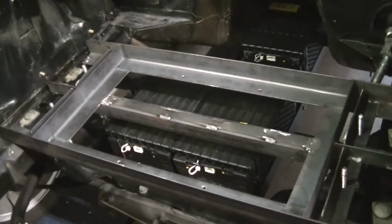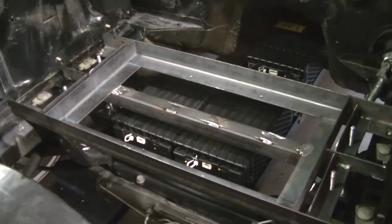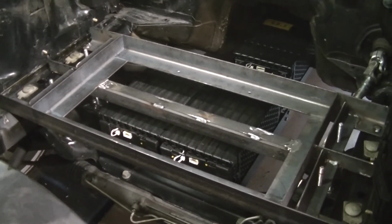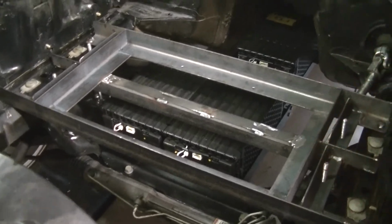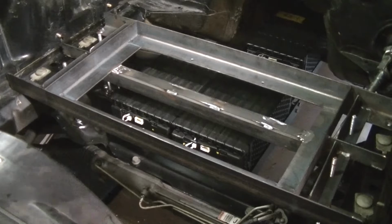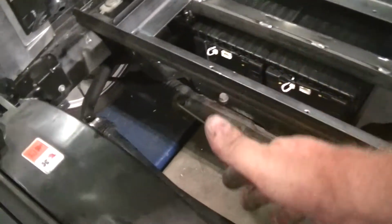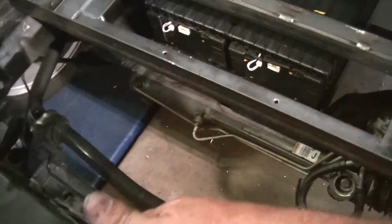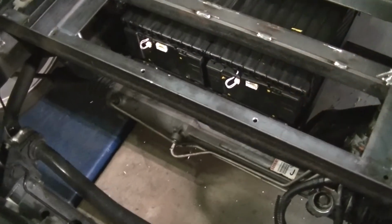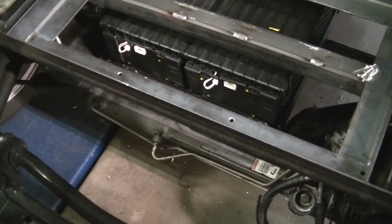And what I did is I weighed the car with me in it to see what the 50-50 would be. So I'm going to be a little bit butt heavy, or the back is going to be a little bit heavy, because I didn't put all 12 batteries in the front, which would have been about the weight of the engine. But I decided not to, just because of the safety factor. I have a little bit of crumple room here. The batteries are going to be in backwards, so there won't be any wires on the front. They'll be in the back. So it's just one of those things to think about.